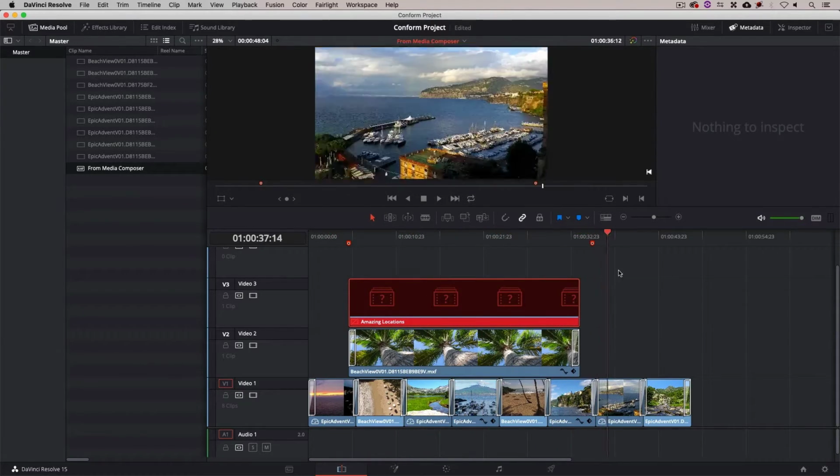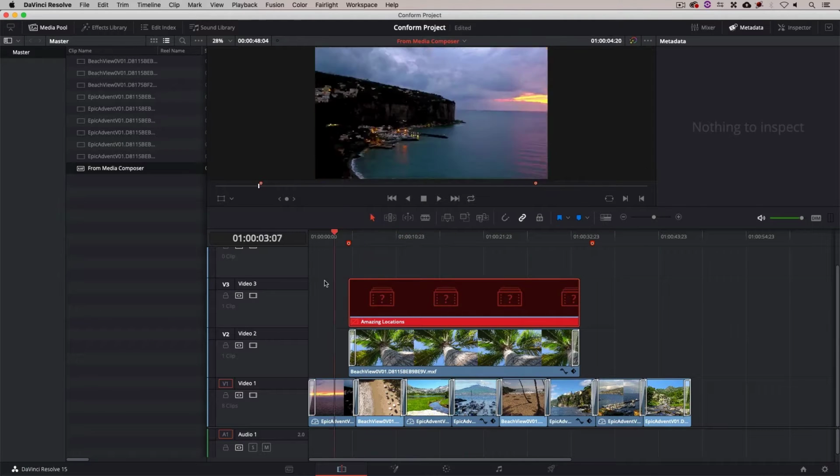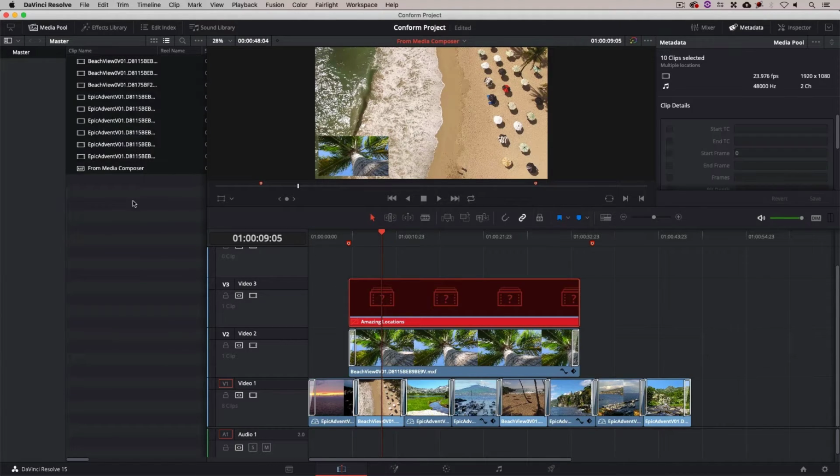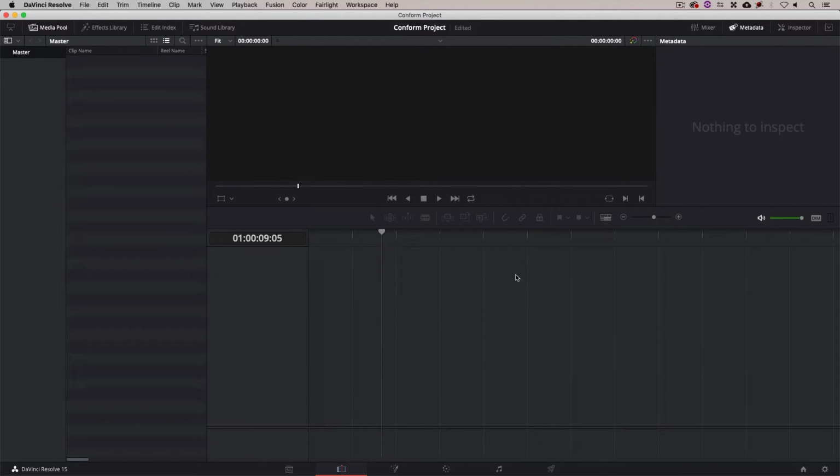Okay, so let's actually move on, and I want to talk now about how we can get in and link to the original 4K media. And believe it or not, it was in the exact same window that we were just in. Again, you just need to dig a little bit deeper and look a little bit closer to find the information that you need. Again, I'm going to select everything. I'm going to delete it. I'm going to say remove.